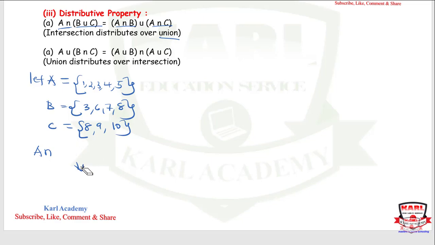the first one, which is intersection. We say that intersection distributes over the union, and that is, we are saying that A intersection B union C. Then we start with B union C, which means that all elements in B, we also take all the elements in C. We only drop the repetitive element.